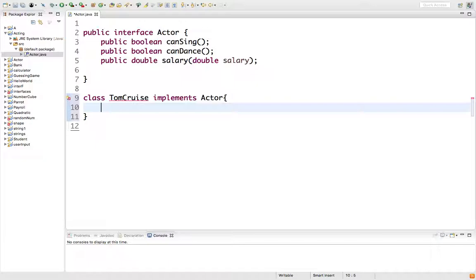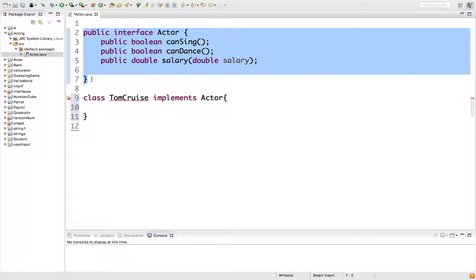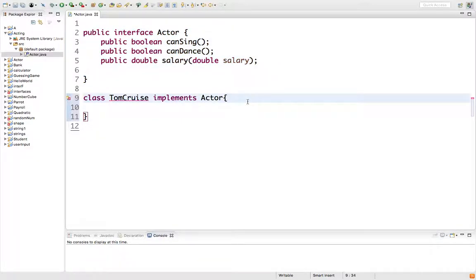Now this is the part that the AP is going to require you to know. Most of the time you will be given the interface. And what the AP question is going to do is give you a set of commands. Implement the interface, give a constructor, or something like that, and then complete the methods: this method should do this, this method should do this, and this method should do this. That's it. So what we're going to do is just start it from scratch.